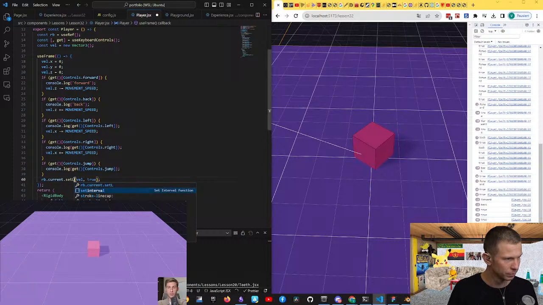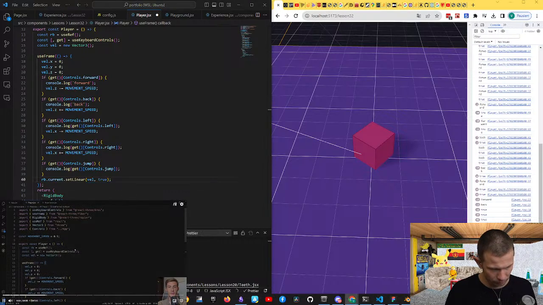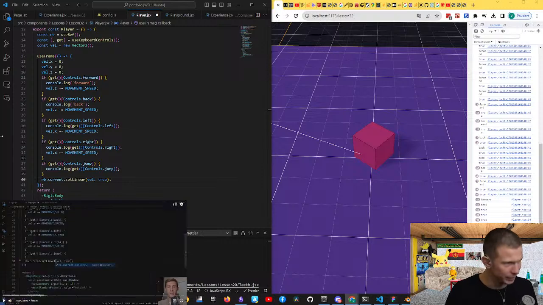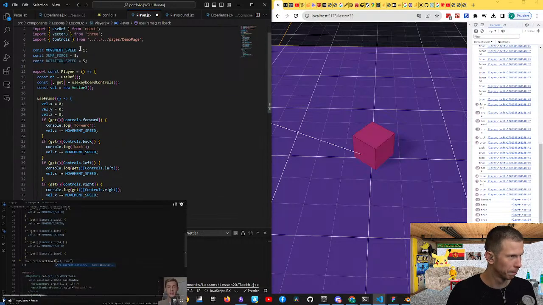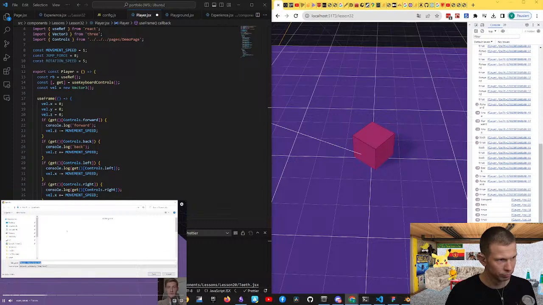But now our cube is moving very, very slowly.